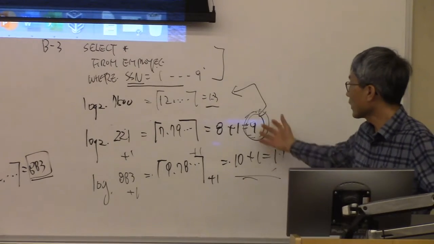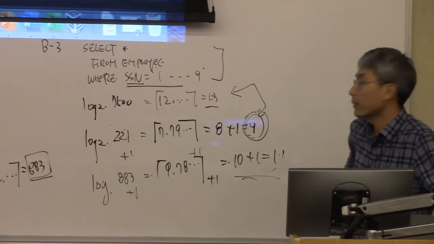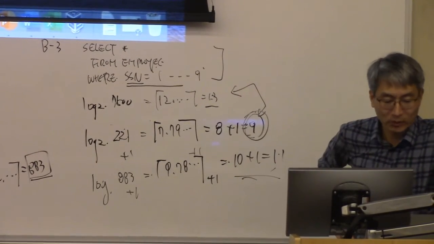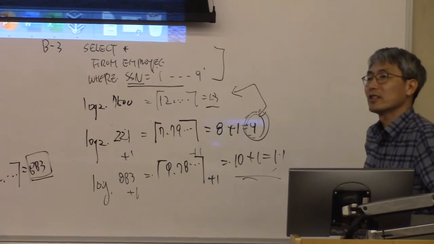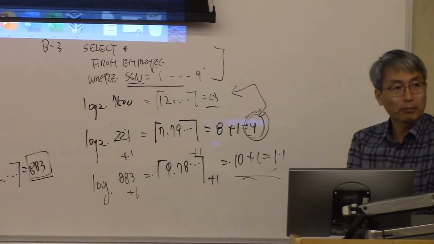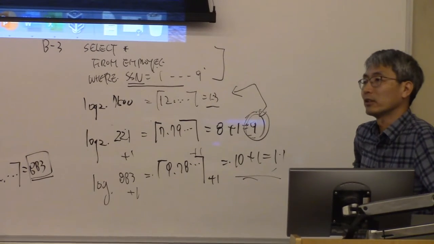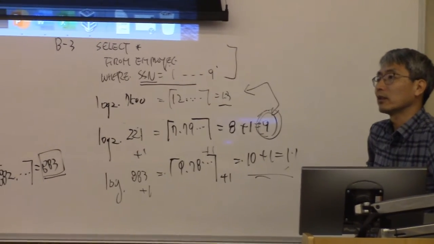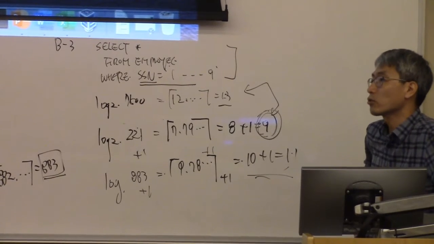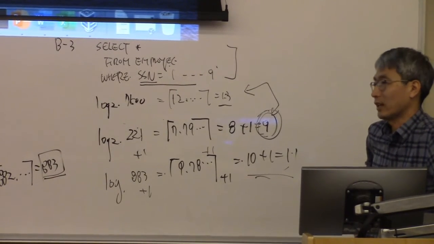But the best one is if we have a primary index; this one is faster. Okay, questions? Please try to solve the problem by yourself. The calculation itself will not be difficult. It's not difficult, if you understand the concept of the data structure of the index file and the data file.